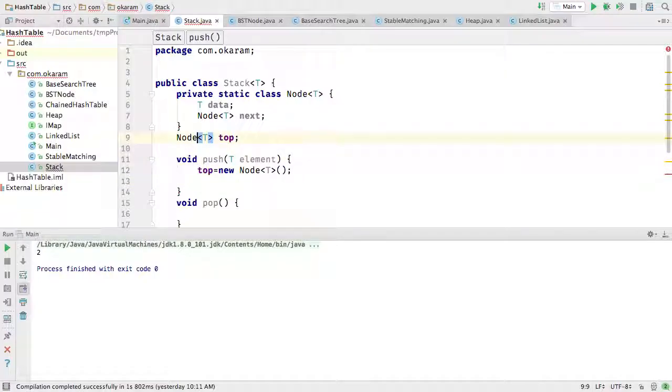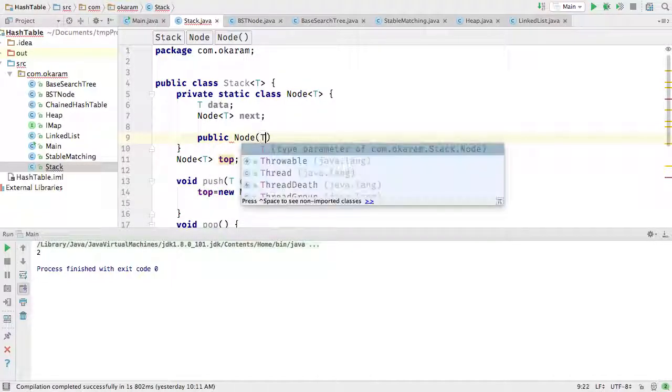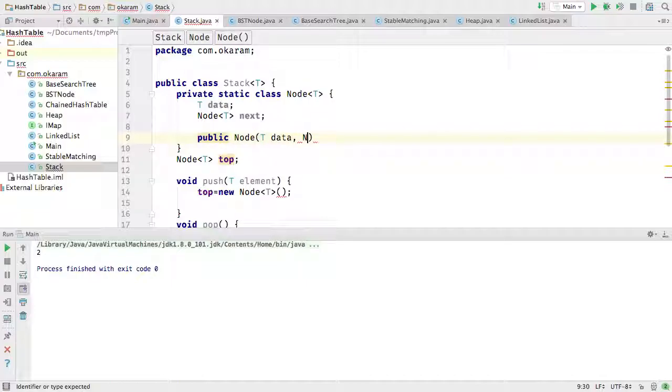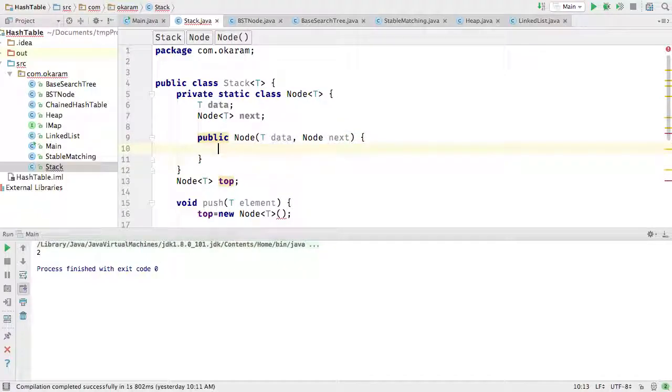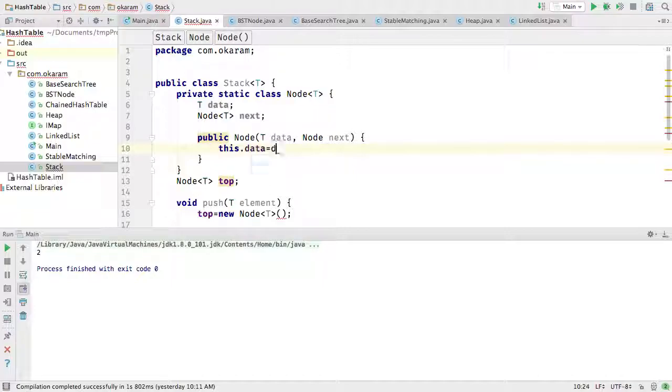No, I cannot do this. Let me do this. Let me cheat. Let's see if I can figure out all this: dot data equals data.